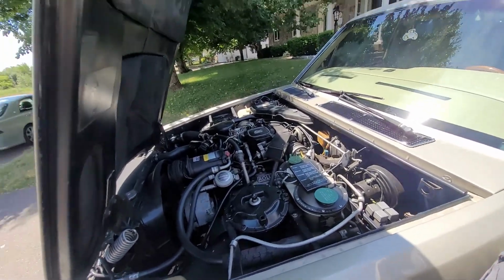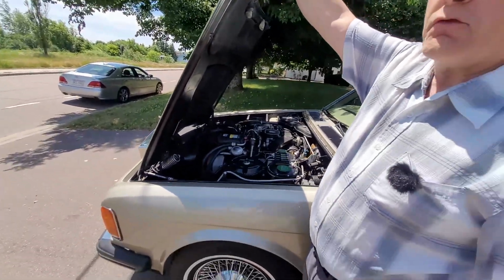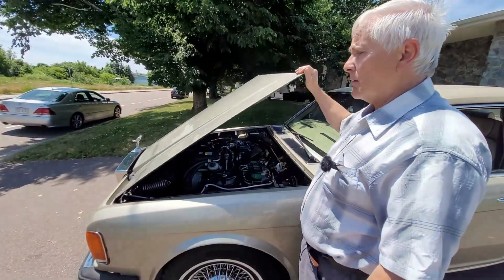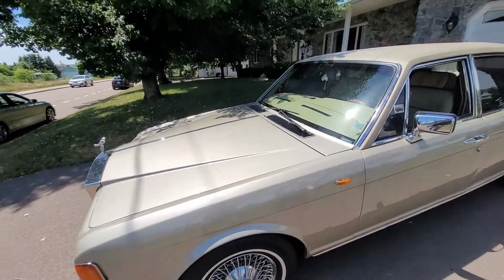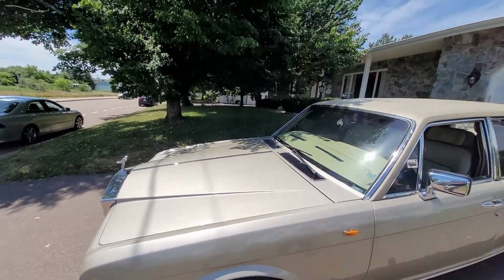Now watch how hard it is to close that hood. It's tremendous. Oh, you're just messing with me. I was like, this guy's got jokes. I was really worried that we open the hood, it's going to be a pain. Because when you do these old car videos, sometimes you think, we really shouldn't do that because it's going to be difficult, or take a lot of time to fix. And he's just like, boop.